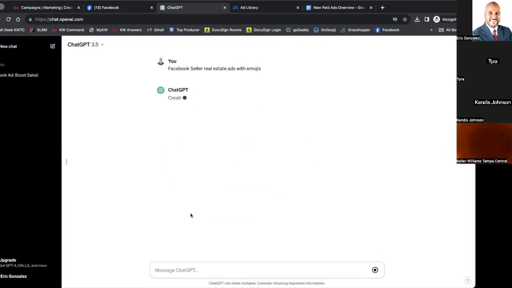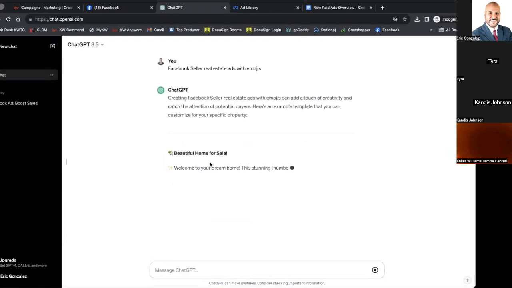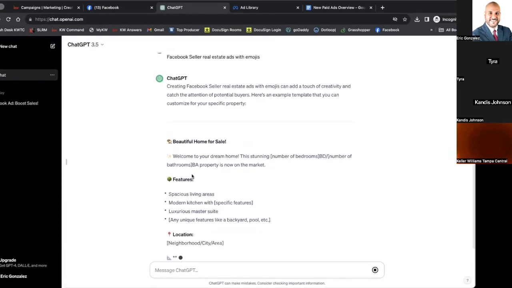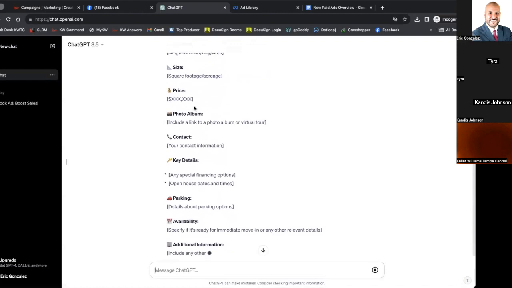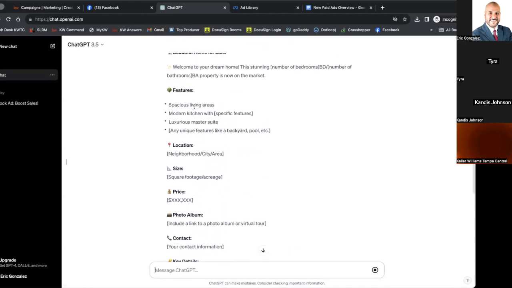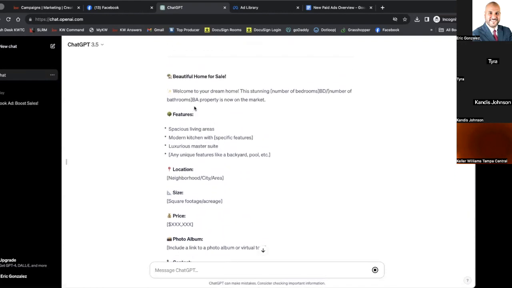And then hit enter, and it'll give you a bunch of different categories of what you wanted to do. So welcome to your dream home. And they have a couple of different things. Again, I have heard from users who have upgraded to the subscription version of ChatGPT that they get a lot more examples. However, the more specific you are with your question, the more specific you'll get from an example perspective.